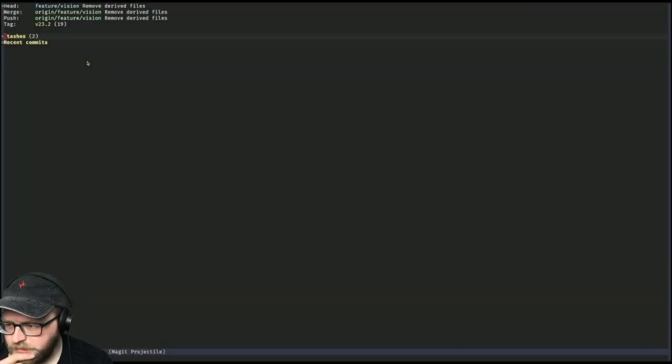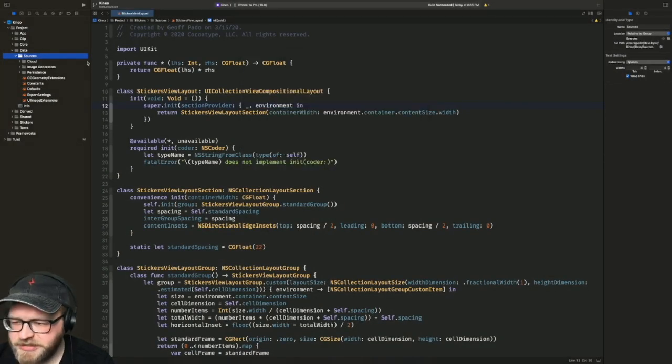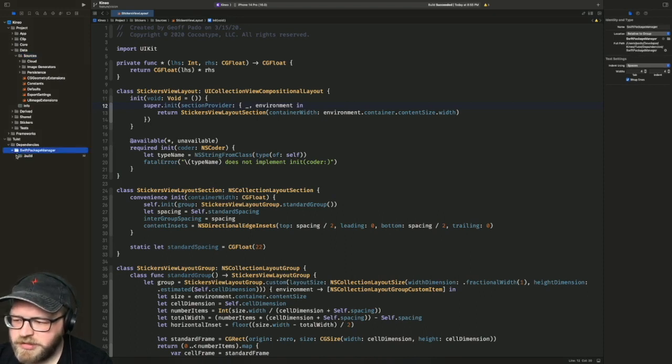I really need to clean up my git ignore file at some point, but hey, it works for me. But there's like a package resolved. No, not just package resolved at least, but there's another file that if you ignore it, it's not going to work too well.